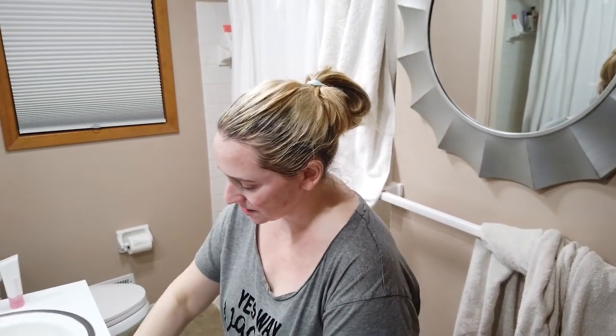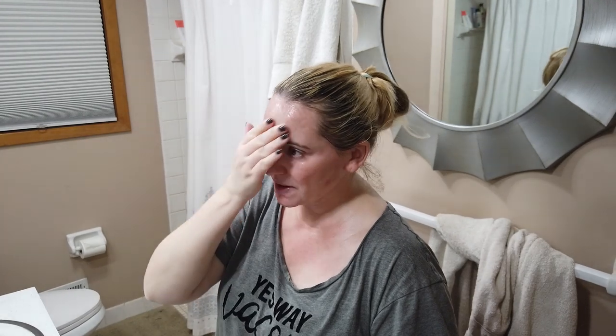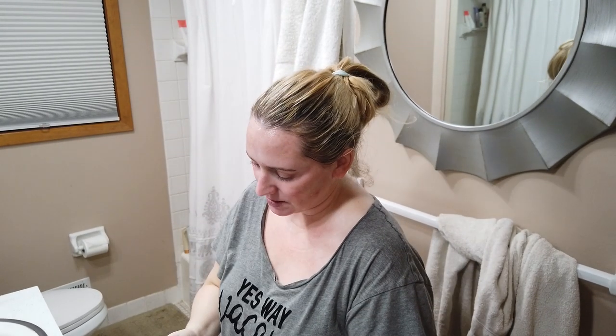So stay home. Okay, so now I'm going to apply another serum, the Great Barrier Relief by Crave Beauty. And I really like this one because it gives my skin a boost of hydration. It also layers well with my complex, crazy long routines. And it's almost like a moisturizer and a serum in one. It's definitely a thicker serum.